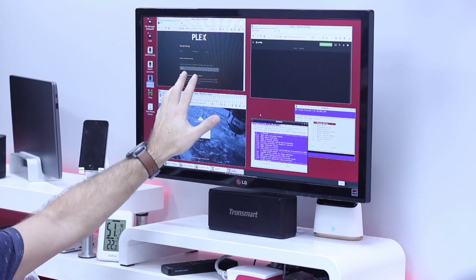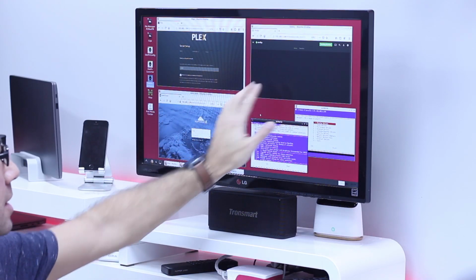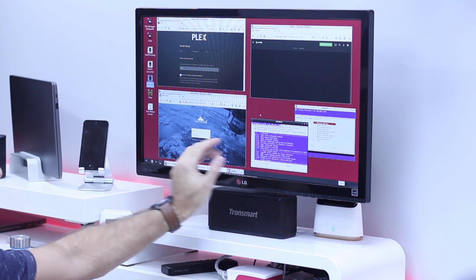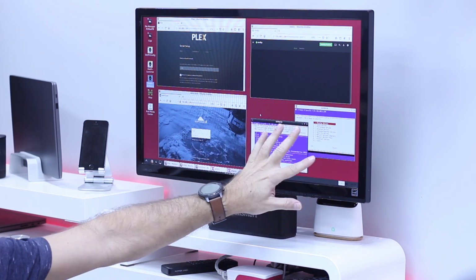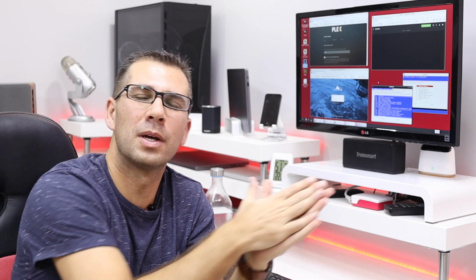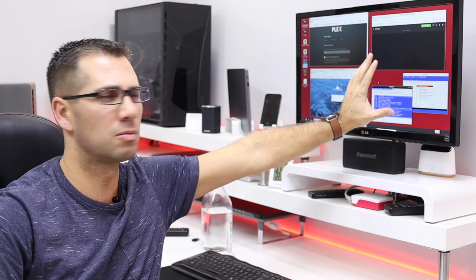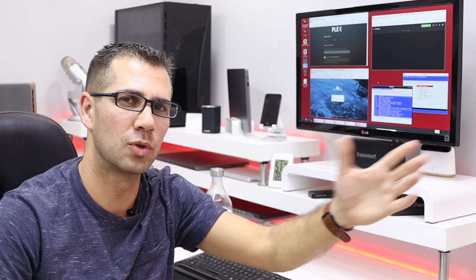As you can see on screen right now, what I've got right over here is a Plex server, an MB server, an ownCloud server, and then two windows with configurations, which we will see in a few more videos how to configure from the beginning until we have everything set up. But what I can say is that all of this will take about half an hour to configure.